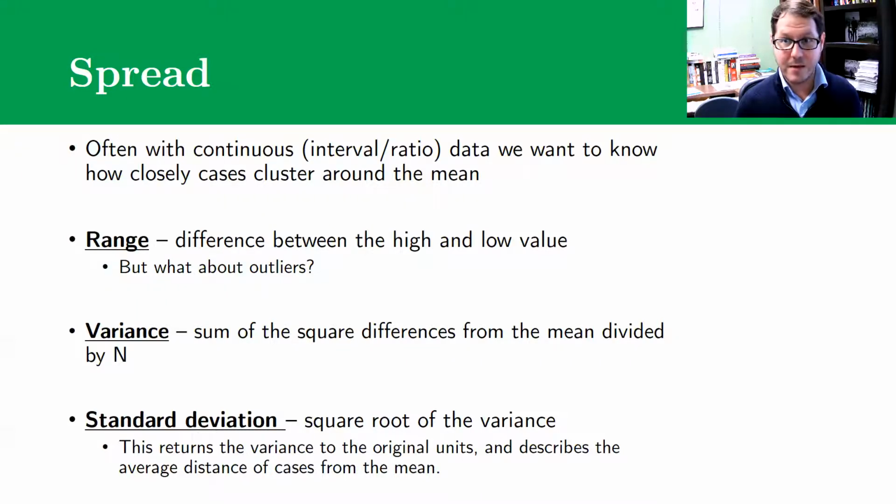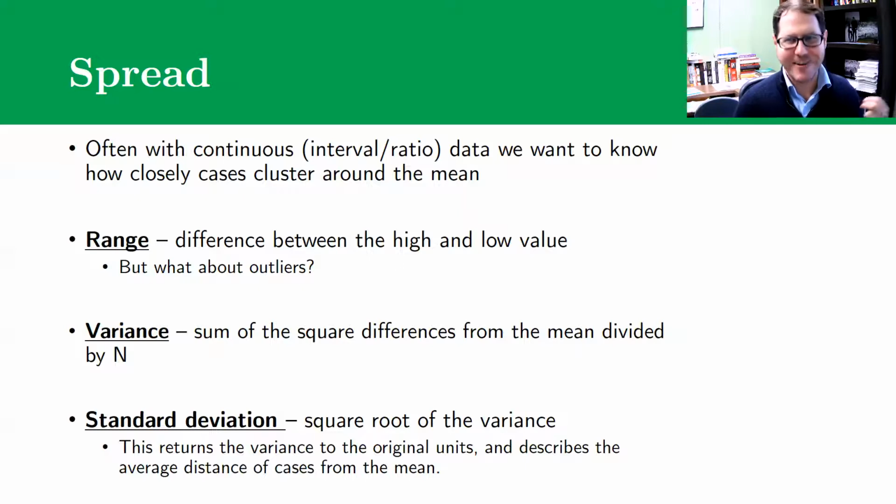So we square that value to get rid of the negative signs, basically, because a positive times a positive is a positive, and a negative times a negative is a positive. So then the values are always going to be positive. We can add them together, build up a sense of squared differences. And then we can divide that by the number of cases in our data set. And so it gives us the average amount that we're missing the mean value, but it's the average value that we're missing the mean value squared.